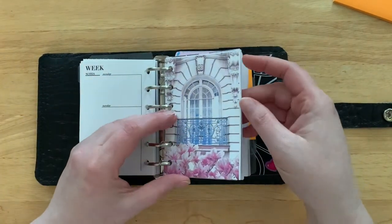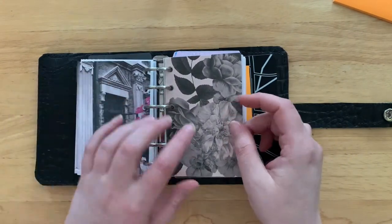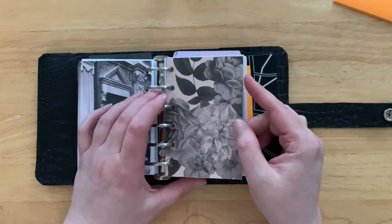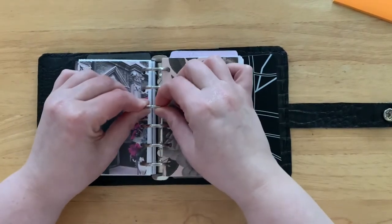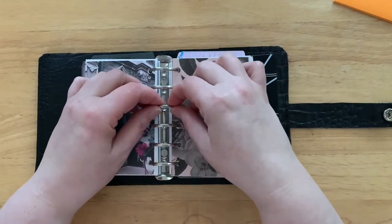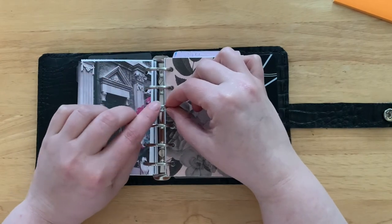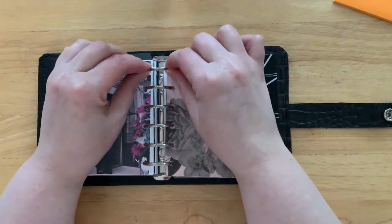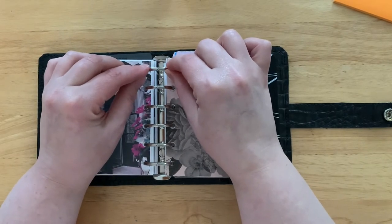There's another one. And just some paper that I have from Joann Fabrics for scrapbooking. And then on the next side, I have my routine. I'm just pointing out that while there isn't gapping in the ring mechanism, there is something weird where it's not lining up exactly. It's a thing. I'll live.